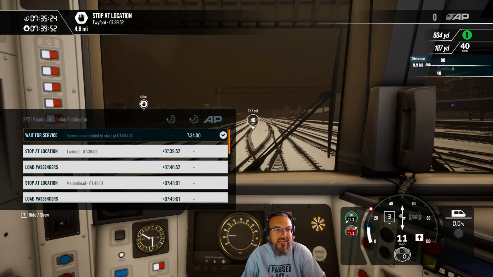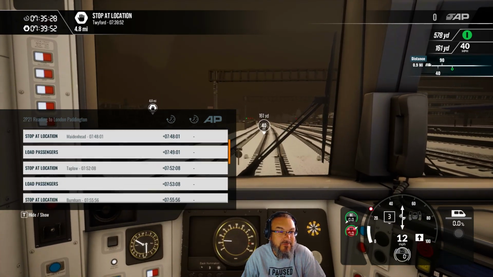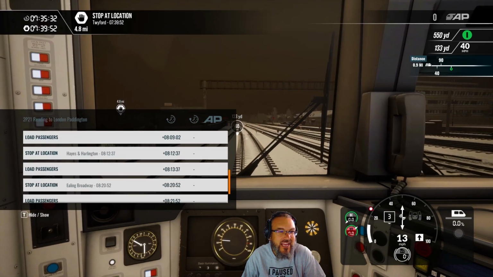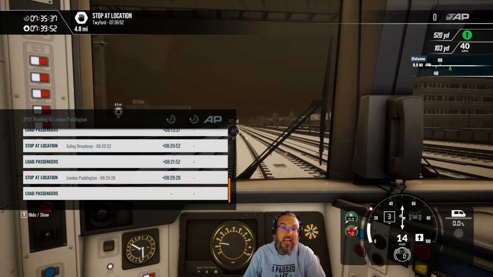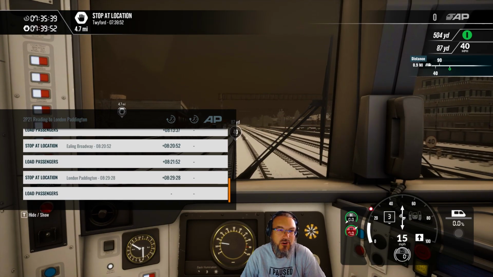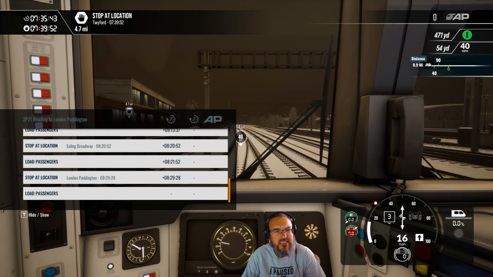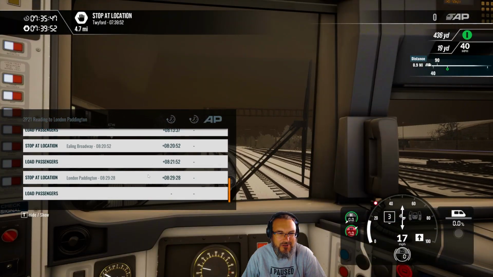Let's see what our itinerary actually says. First stop at Twyford, second stop at Maidenhead, then Taplow, Burnham, Slough, West Drayton, Hayes Harlington, Ealing Broadway, and finally London Paddington. And we're supposed to do all this in 1 hour. I don't exactly know if that's accurate or not. It claimed 8 hours and 29 minutes. Is that even what that says? Does that say 8 hours and 29 minutes?